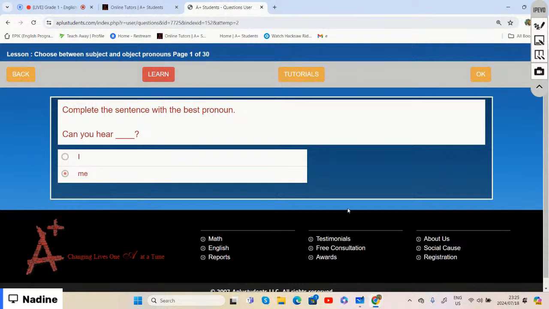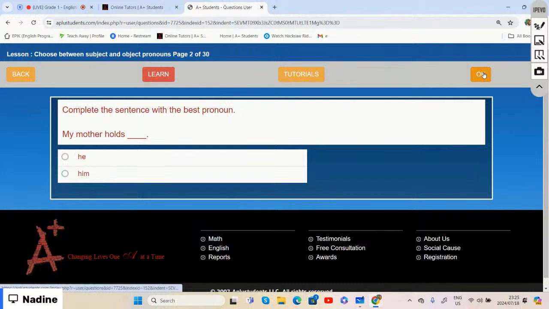And that is our object pronoun, and it comes after an action verb. So, can you hear me? And that is correct. Yes, so me is correct. Well done.